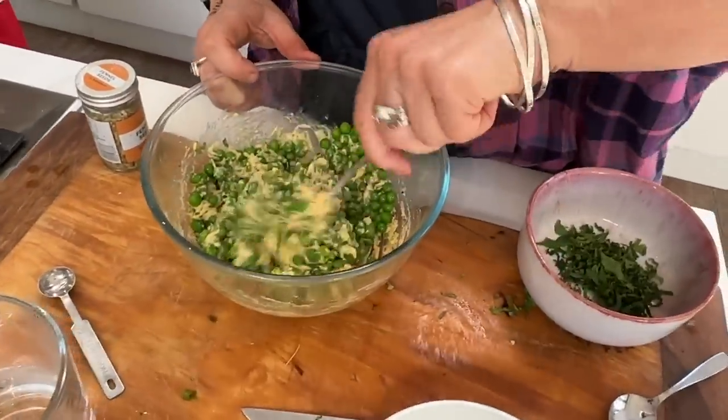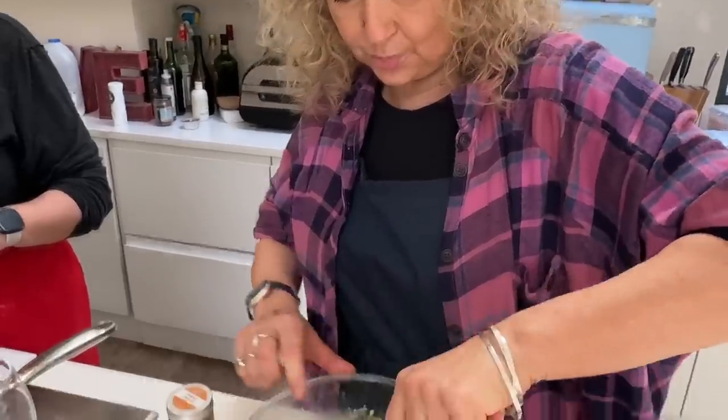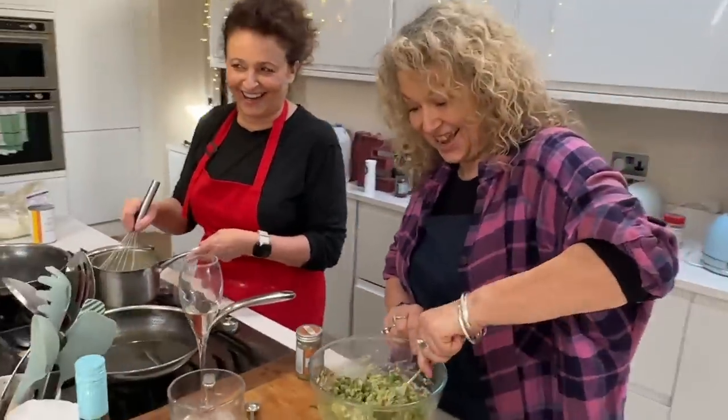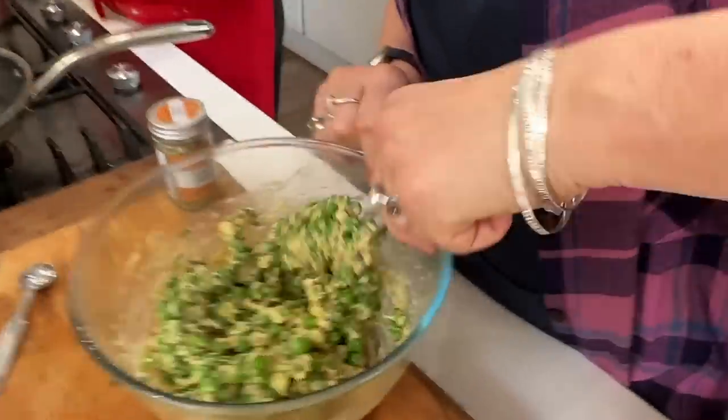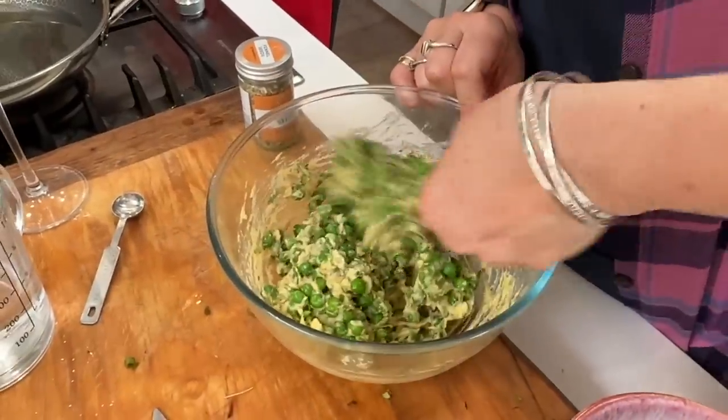Is there a difference between petit pois and garden peas? Yeah, absolutely. These are garden peas, big ones. Not delicate. See why we're not on telly. Not delicate little things.